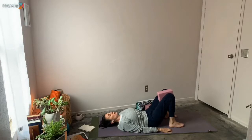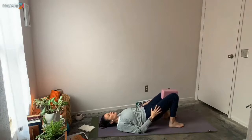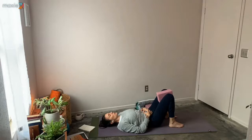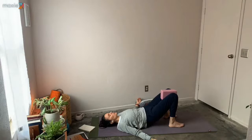Keep that engagement of the legs. And on your next inhale, think of those hips lifting all the way up. Tops of the shoulders staying to the mat. Nice openness between the chin, so not letting the chin collapse down towards the chest, but keeping that spaciousness. As you exhale, slowly lower, keeping all this engagement that you have in the inner thighs and the low belly. Exhale. Once you get to the bottom, again, release all that tension. You'll still have a little bit, or the knees together so the block doesn't drop, but just release the tension. And then press those into the mat. Create a little bit of that tension again by pressing into the block. Press heels down. Inhale, lift those hips.